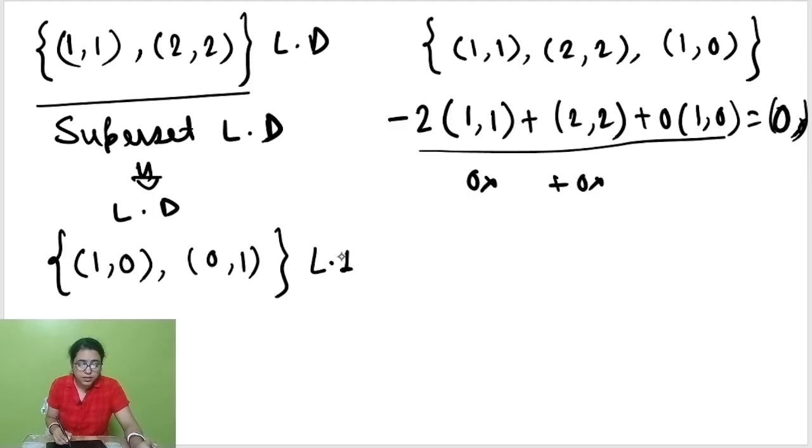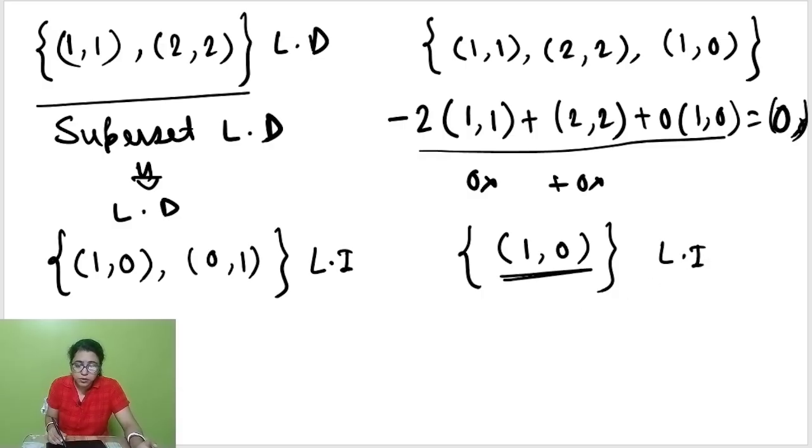We already have checked this set is a linearly independent set. Now I am taking a subset from this set. Suppose this vector. Now this set will always be linearly independent because this combination will be 0 vector if and only if I multiply 0 with this vector. Otherwise, for any non-zero vector, we cannot make this one a 0 vector. So, from this we can get that any subset of a linearly independent set will always be linearly independent.